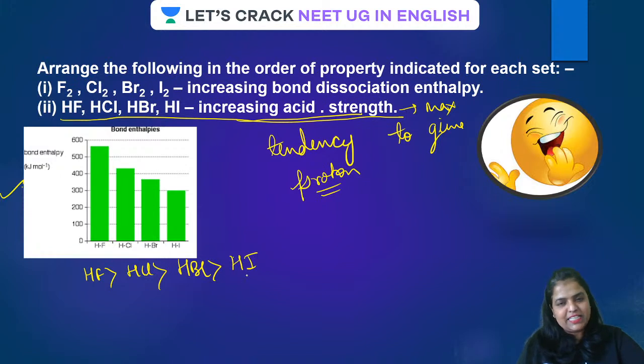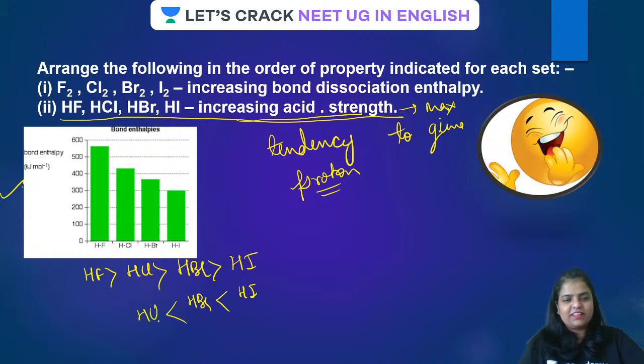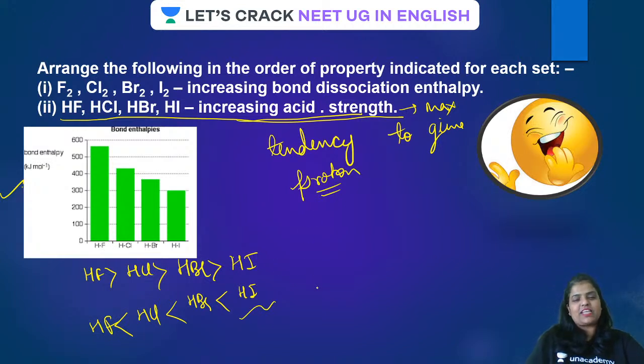That is the reason they will give protons very easily in the opposite order. Yes, the tendency with which they are going to give the proton is this. Okay guys, and that is the reason HI is the strongest acid amongst all halo acids, I mean all hydra acids. Okay, is that clear? Straight away gone here or not? Do let me know in the chat box.